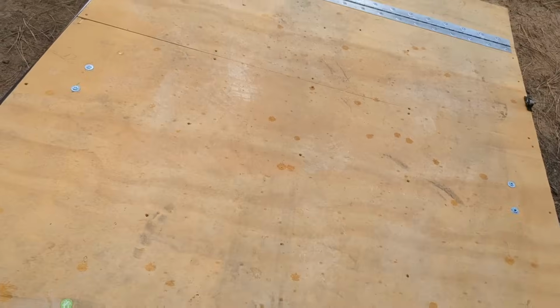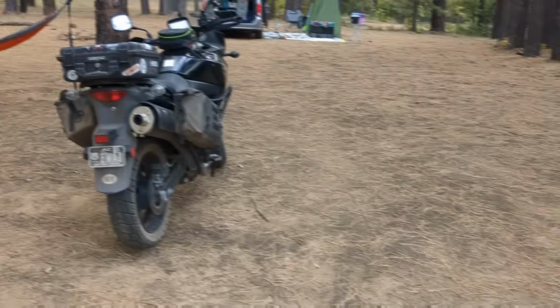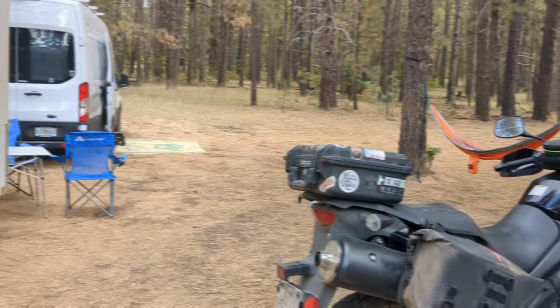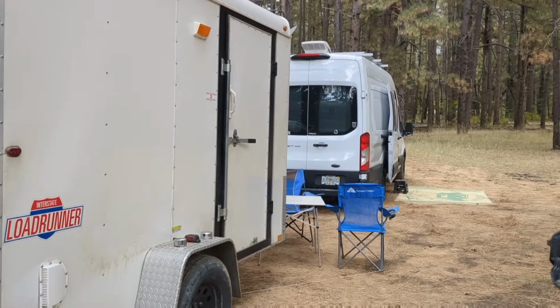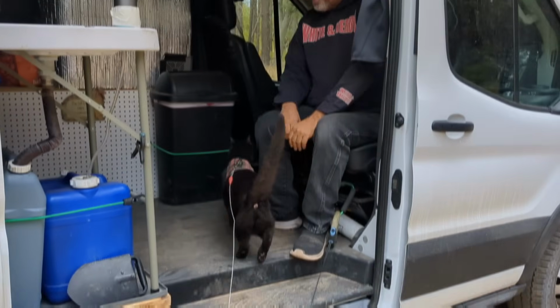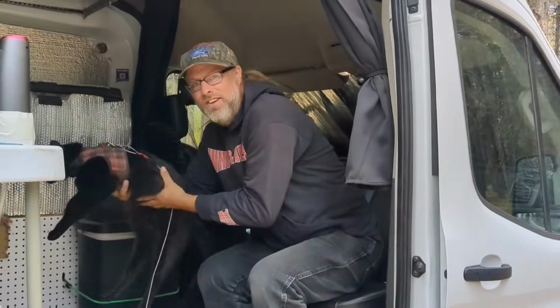You sure do have options for everything. For sure. And then you have this nice little ramp. Yep, fancy. There's Wynston, and then where's Lister? He's in the van because it started to rain. Yeah, well, he's a cat. Oh, I'm sure he wants to go in his seat.